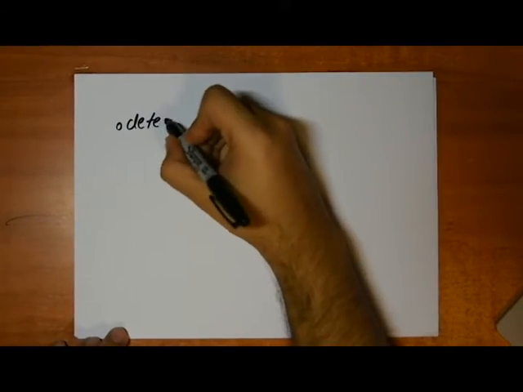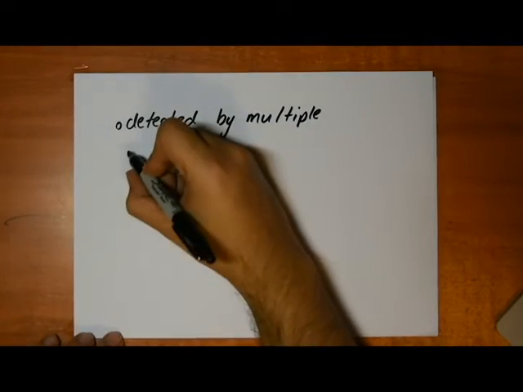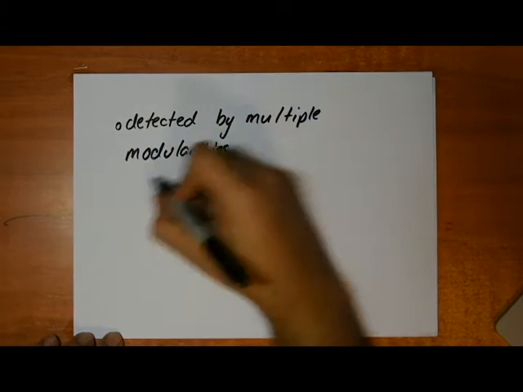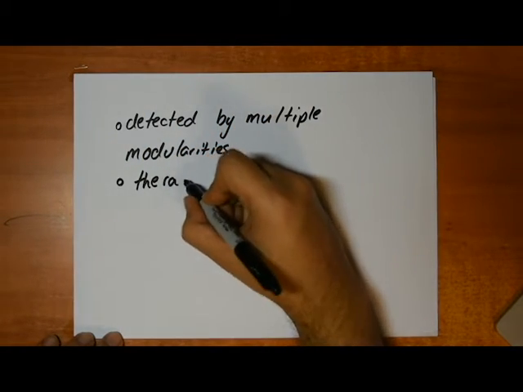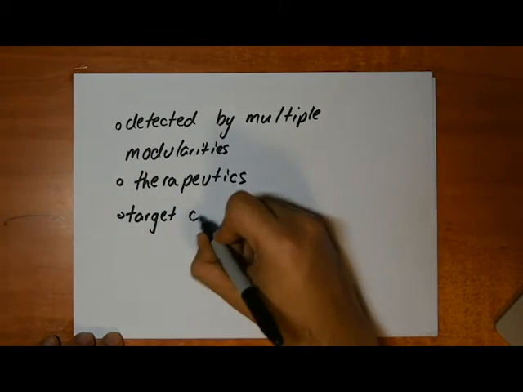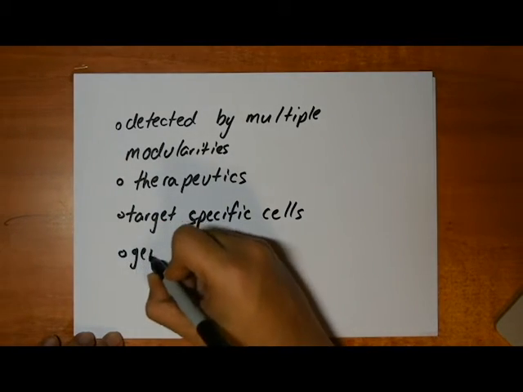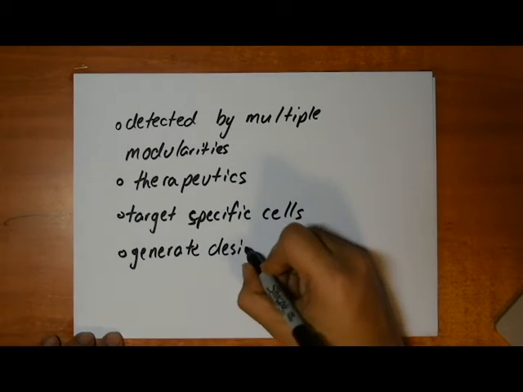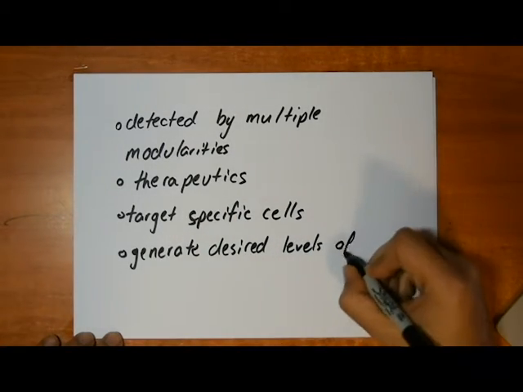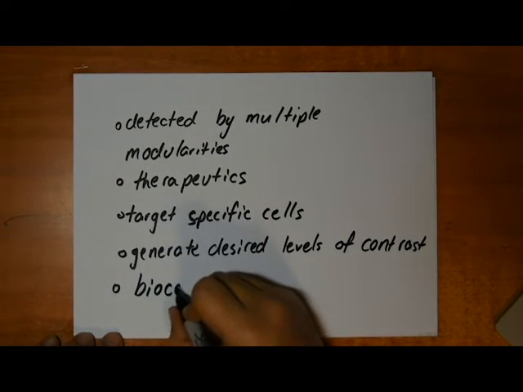So why are nanoparticles of any significance? Nanoparticles have unique physical, chemical, and optical properties. These unique properties can be manipulated to either enhance the capabilities of an existing modality or to create a new diagnostic modality. Most importantly, nanoparticles allow the components of a molecular imaging contrast agent to be easily assembled. As a result, such agents can, but are not limited to, be detected by multiple imaging modalities, deliver therapeutics, target specific cells, be designed to size, generate desired level of contrast, and be designed to a certain degree of biocompatibility.